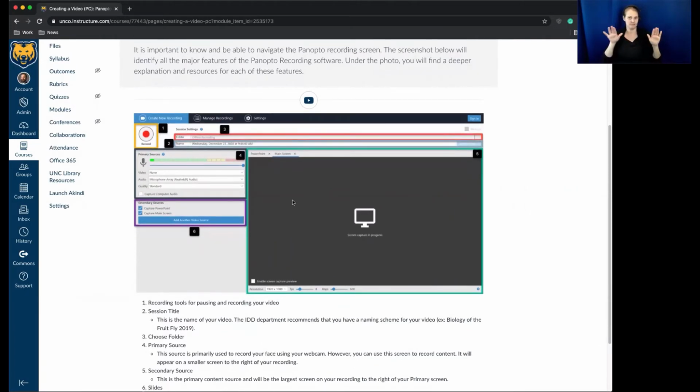Now, as soon as you hit record, you will be brought to a recording screen, and you'll be able to just speak and move through this process. Now, I will say there is a little bit of a trust value there, because Panopto goes into the background so that it doesn't interfere with your presentation. It is recording, it is doing its thing, but like I said, it goes in the background. It can be a little bit scary because you don't know if it is or not. There's a little bit of a trust value there.